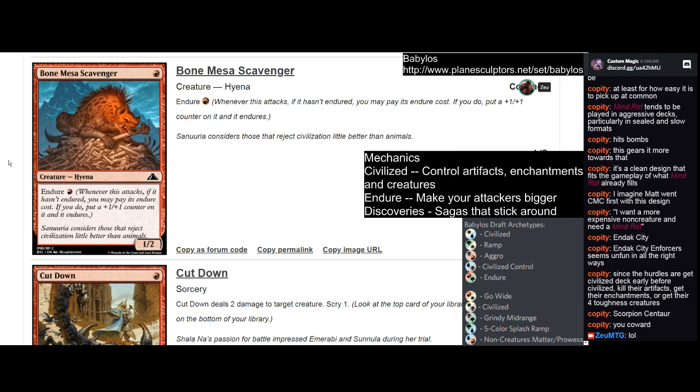Sorry. Okay. It is a red 1/2 Hyena creature. Ooh, hyenas. And it has Endure for red. So you play this on turn 1. It's a 1/2. You attack with this on turn 2, it makes a 2/3, and then you play another one because you drafted 7 of them.